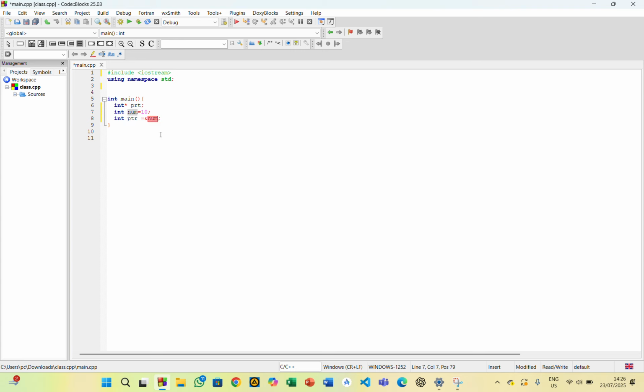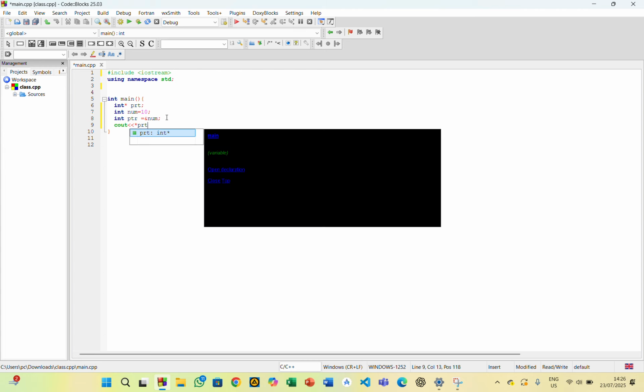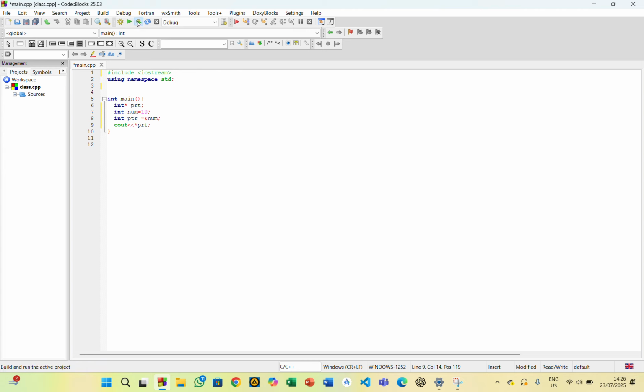Over here, when we cout the ptr, when we run the program, you see that it will actually give us the address of where the pointer is being stored.